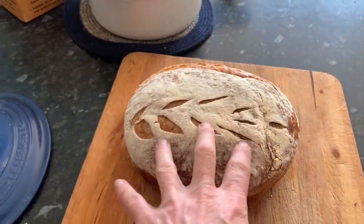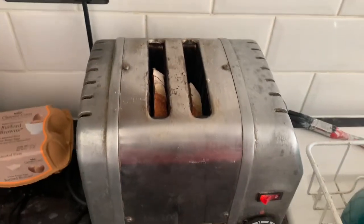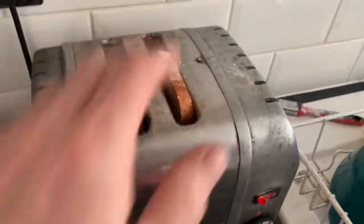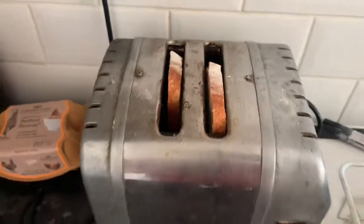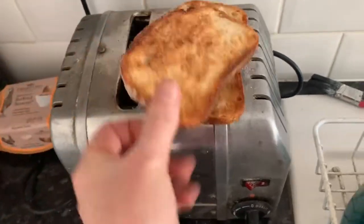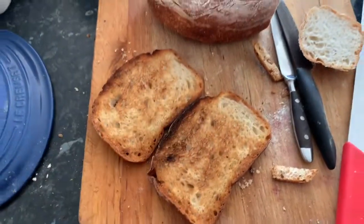We've put the whole thing back together and plugged the toaster back in. With a freshly baked loaf of sourdough, we're going to cut two nice slices and put this to the test. The moment of truth — two pieces of bread in, drop it down, turn it up to three. One thing I notice immediately is the center element is not glowing cherry red like the other one was, which implies there's less power going through it — meaning all elements will toast evenly. We've finally fixed this Dualit toaster and the secret is not to buy cheap elements — spend the money on original Dualit elements and you'll get evenly toasted bread.